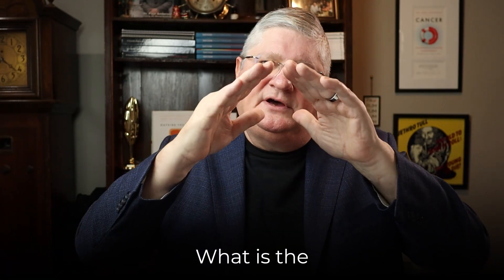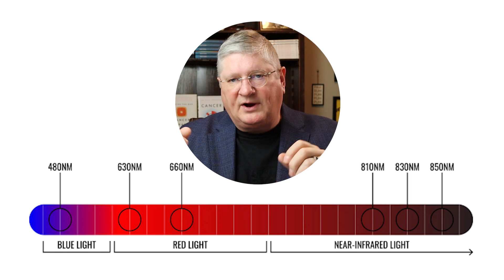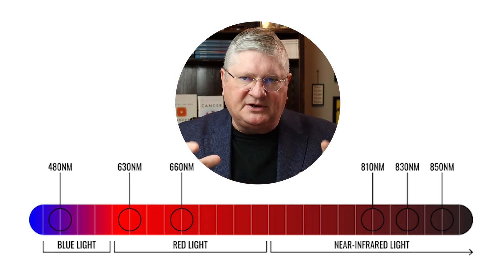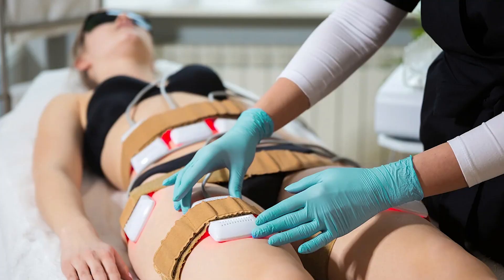If methylene blue has an absorbance in the red near-infrared spectrum, it absorbs the light through your skin, making the methylene blue photoactivated. The absorbance peak — the energy that methylene blue absorbs the most — goes from 610 nanometers to 700 nanometers, with a peak at 660 nanometers. It turns out that 660 nanometers is in the red end of the spectrum; red light is roughly 650 to 780 nanometers. So red light is going to photoactivate methylene blue — that's one way they're synergistic. This is why topical red light therapy or endolaser red light therapy is often used while taking methylene blue, to bioactivate it.